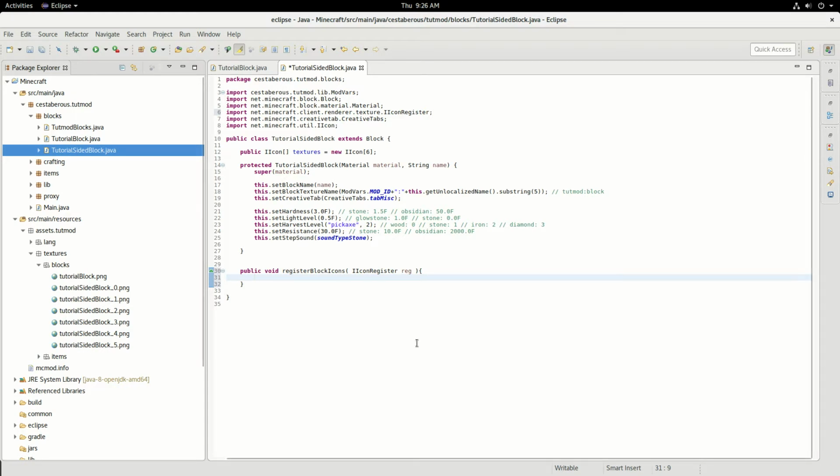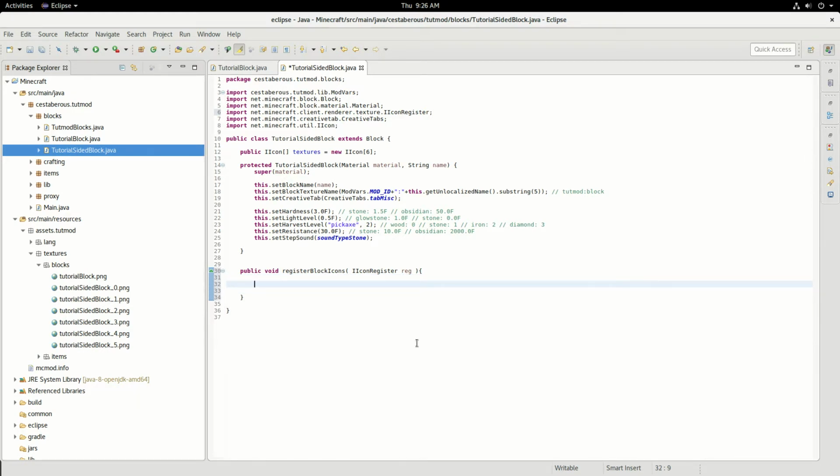So what we need to do in here is we're going to need to have an iterating loop. This is just a for loop that repeats 6 times for each of the different textures. The syntax for this in Java is a for loop, then open parentheses, then we're going to define a counting integer. So int count equals 0. We want it to start at 0, so we're going to define a counter that begins at 0.